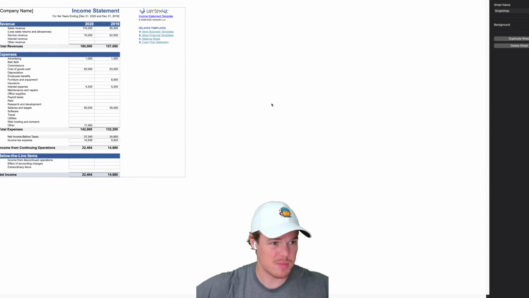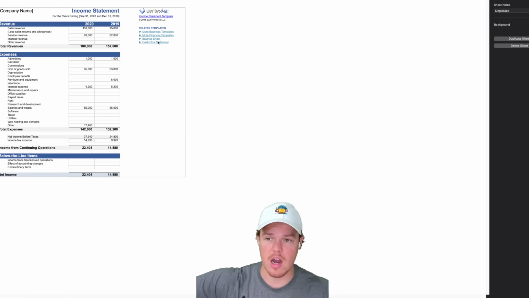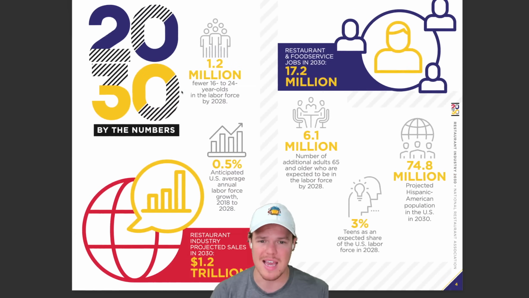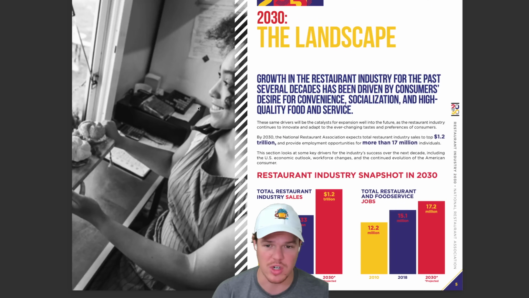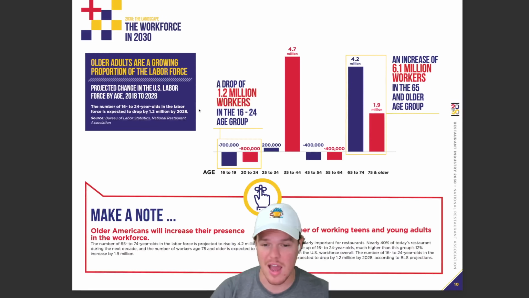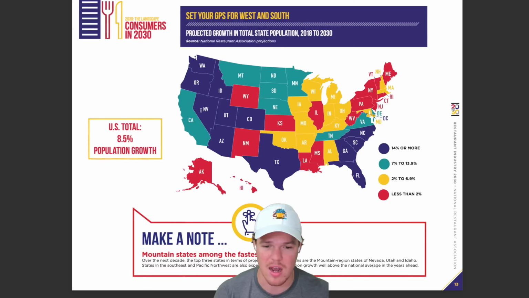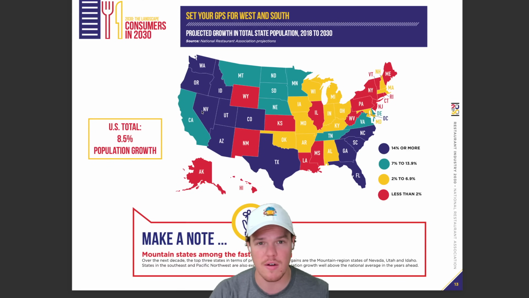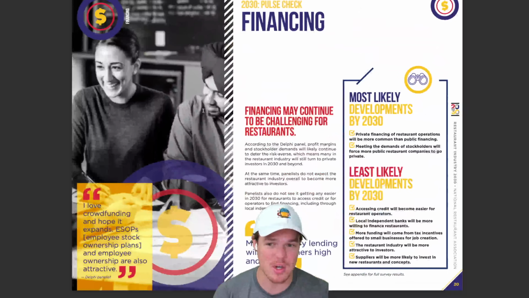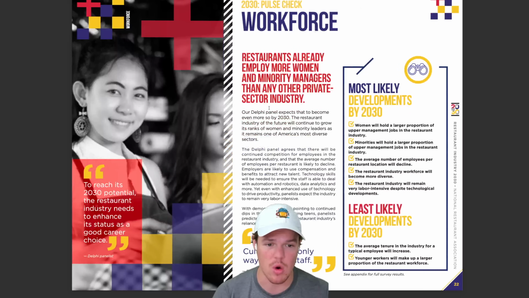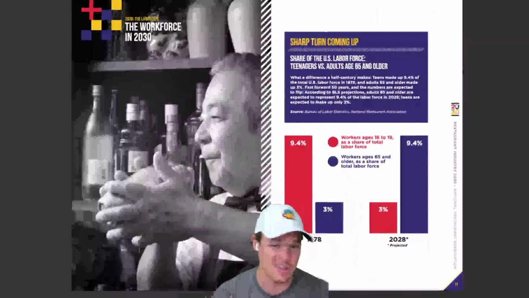So whatever your specific company is, you can go ahead and upload information like this. This is just a fake income statement, but we're going to assume this is Tom's Burgers income statement with all this relevant information. The other thing we'll be uploading is going to be a study for our specific industry, which is going to be restaurants. Now, in theory, I think in the future, it'll be able to handle larger file sizes like this. I think, honestly, probably within a couple of days it will, just because the usage is so high right now. I'm going to upload certain pages from this document, but essentially, this is a research study for restaurants and what we should know coming up to 2030. Therefore, this is relevant to my industry.